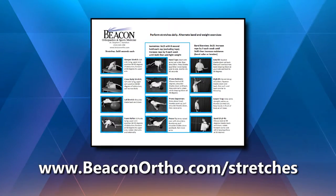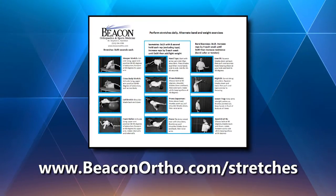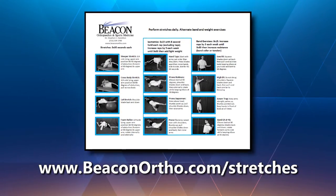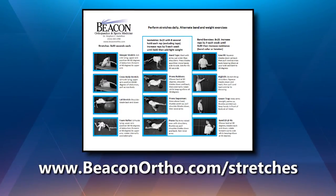We've developed a series of six to eight stretches that athletes can do to help prevent injury. They can go to the website, beaconortho.com, and download and check them out. We will feature these stretches on our website starting today and up for the next week. I'd encourage coaches and trainers to download these to help prevent injuries in their athletes.